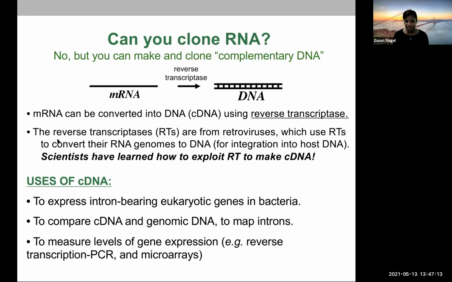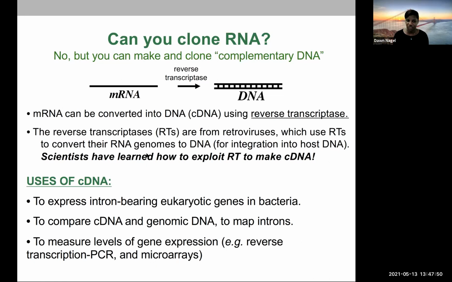Doing this assay, we already discussed reverse transcriptase from retroviruses, right? Using reverse transcriptase and converting your mRNA into cDNA is absolutely critical for studying gene expression in eukaryotes. One of the reasons is that there's no splicing occurring in bacteria. So if you wanted to express a eukaryotic gene in bacteria, you need to get rid of the introns, okay? And the way you get rid of the introns is by making this cDNA, right?